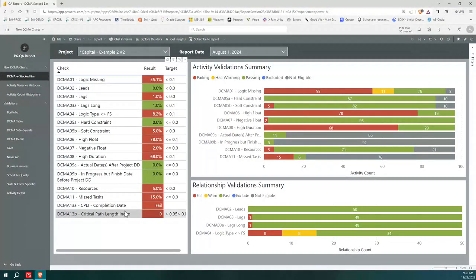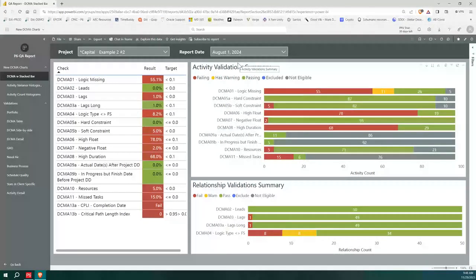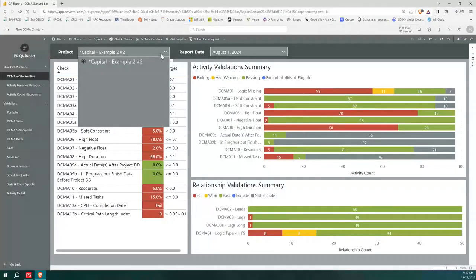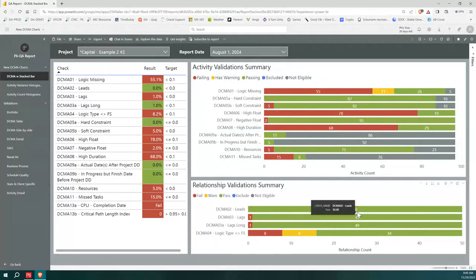Now, what the snapshotting does is it lets me see the project, but it also lets me see different dates that that project was snapshotted on. So if you do your updates monthly, for example, I can see the different report dates. Now, in this particular case, there was no change. That means nothing got worse, nothing got better. But we might have different dates with different data, which changes these dashboards. So these are food for thought, right? Again, if you have P6-QA plus P6 Reporter, we can get these dashboards out very quickly.